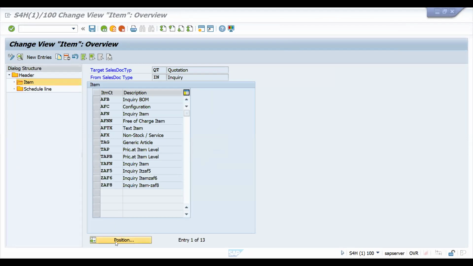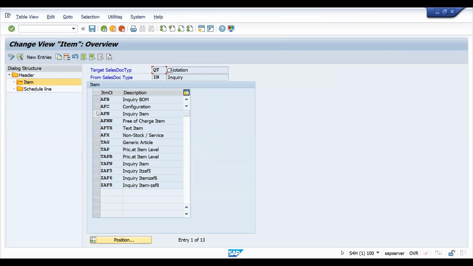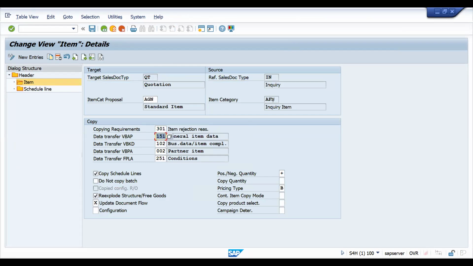Now if you look at this, what is the item category for inquiry AFN? If I click here, you look at this. From inquiry, from source to target, the target item category needs to be identified. We have tons of controls here; we just try to understand this.